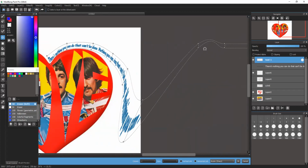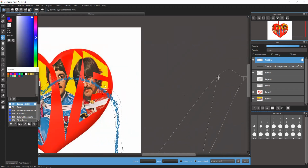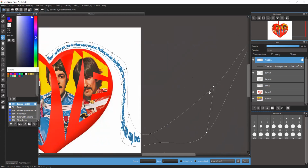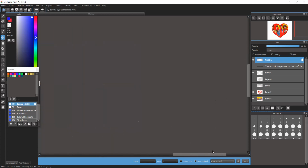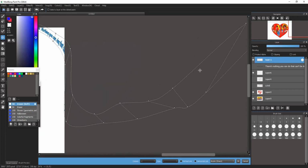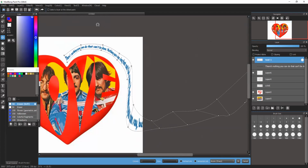This program is free. Wow, look at this. You really have to drag these down from quite a ways out, but we'll get it. We'll get it. Seems a little peculiar at first, but it's really out there. We'll get this. Wow, it's amazing that it can even do all this crazy maneuvering. I'm just dragging all these points close by, and then we'll stretch them out later. I'm going to zoom out a little bit. I know this seems wild, but we'll get it.